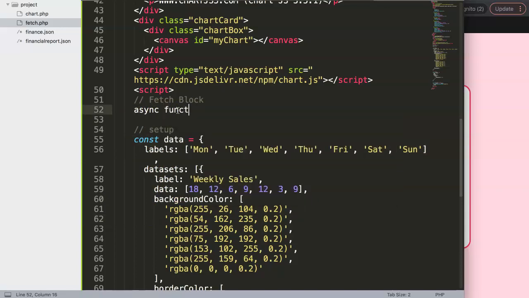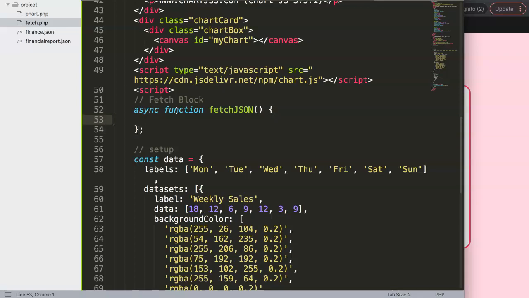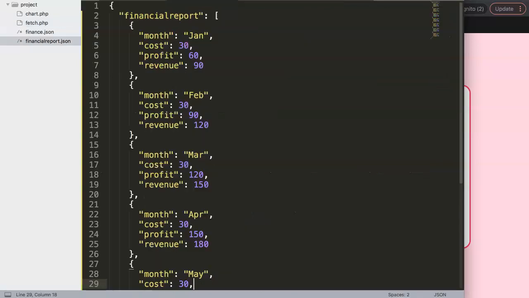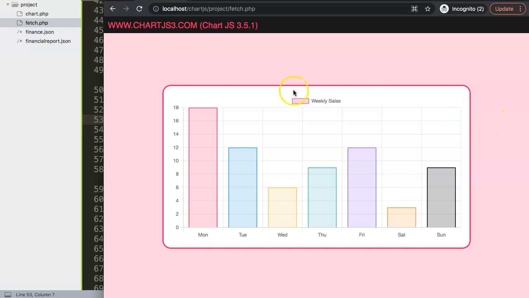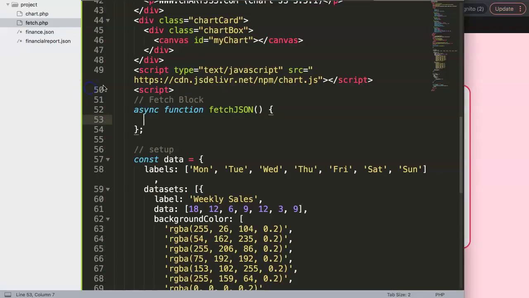So then here we say function, and then we can give it here a function name. In this case, we could just say fetch data or fetch JSON. Let's say fetch JSON just for the sake of it. This is our JSON file. And then in here, we're going to start working on the code. So first of all, the question is, where do we need to get the code? We need to get the URL of the JSON file, which is the financial report. I have them in the same folder. If you have them in a different folder, you have to link it to that. Because it's in the same folder, I'm just going to copy this and then correct the ending of it. So we say here constant URL equal.